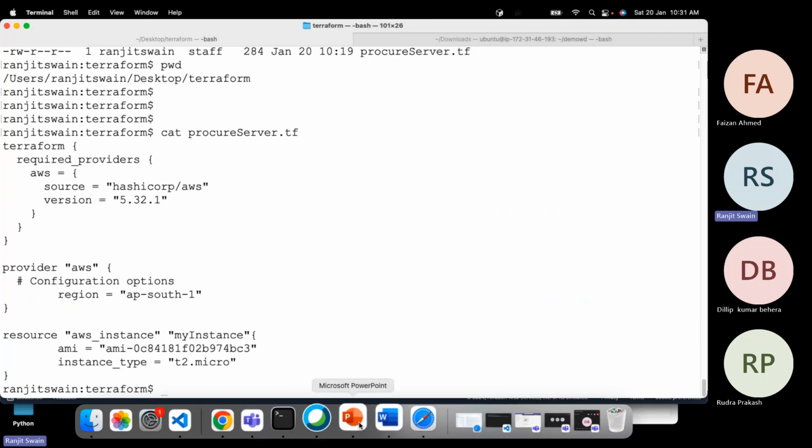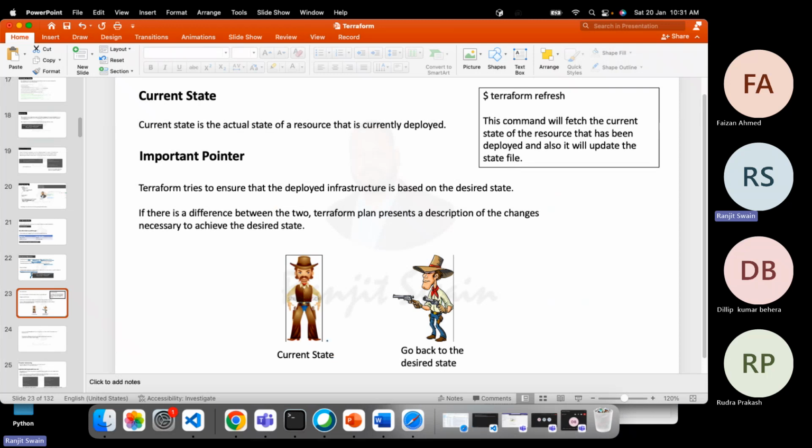Now, if you see this particular diagram here, the current state is the actual state of a resource that is currently deployed. So there is an important point to remember: Terraform tries to ensure that the deployed infrastructure is based on the desired state.